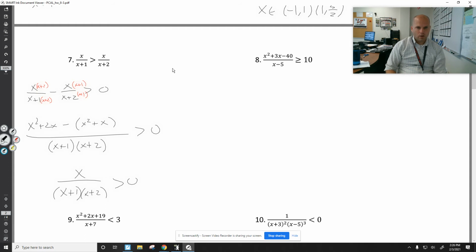Okay, so we have numerator equal to 0. That gives me x equals 0. And then denominator, negative 1, negative 2. Hope I finish this before the next class. This is a 0. This is undefined. This is undefined. This equation is the same as this equation, greater than 0. So we're looking for greater than 0.